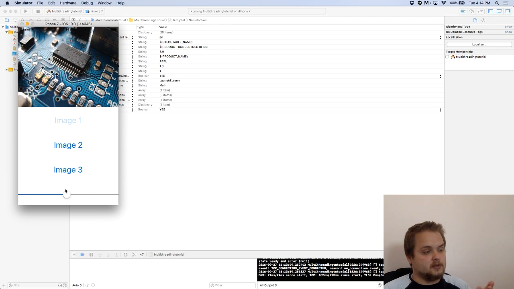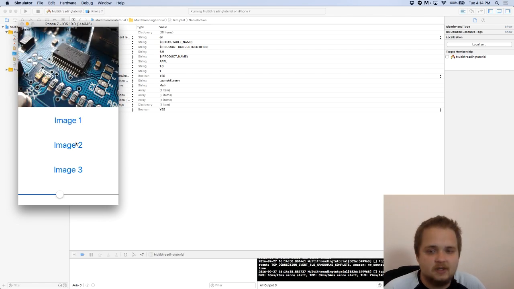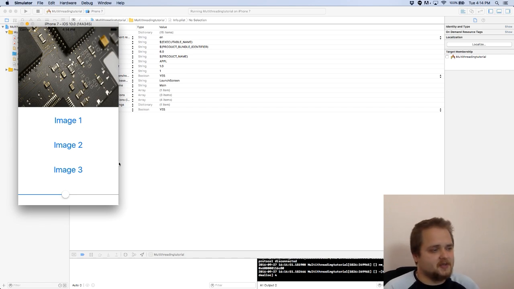I can't click on images. I can't use any of my UI functionality, and that's a really, really bad practice. So the UI is being blocked by those fetches, and it kind of works, but then it executes after it retrieved the image. So just very poor performance from a UI standpoint.